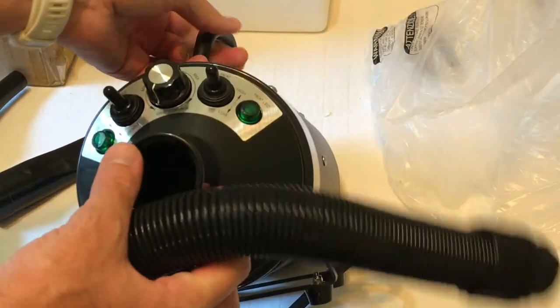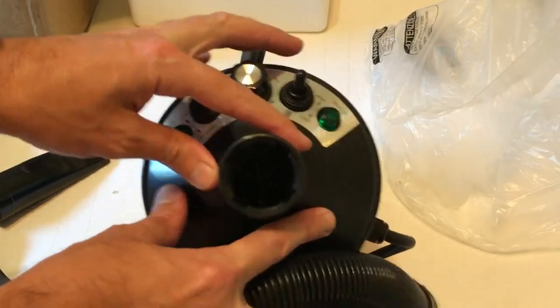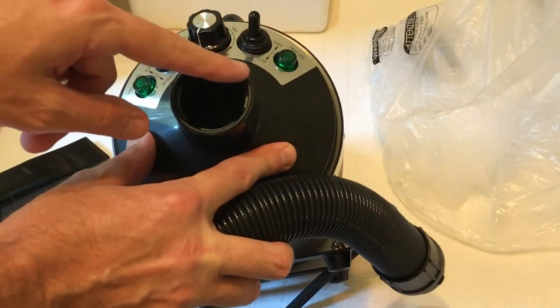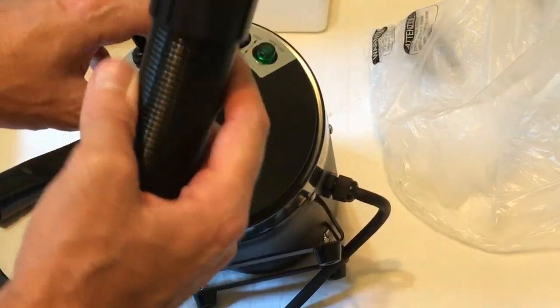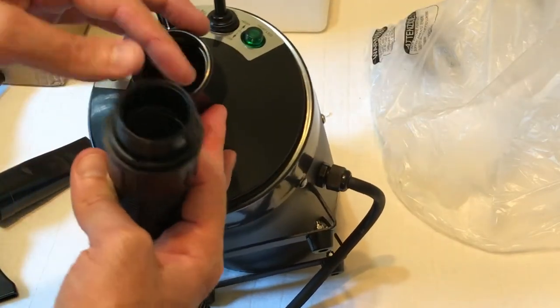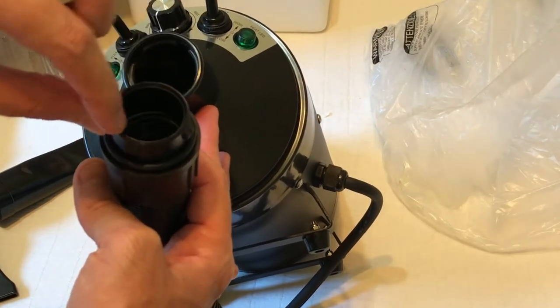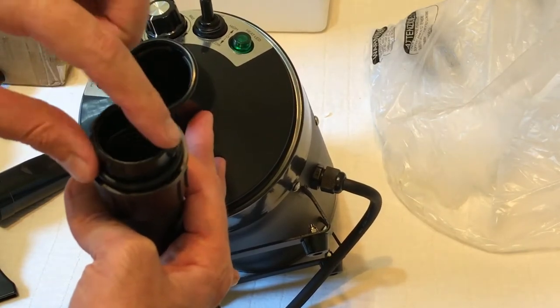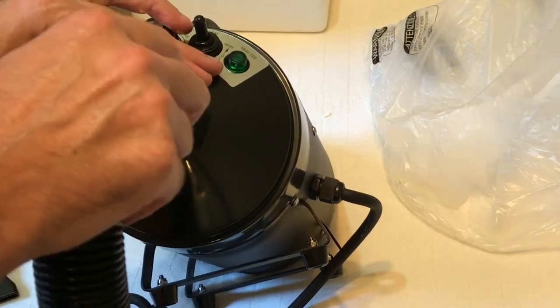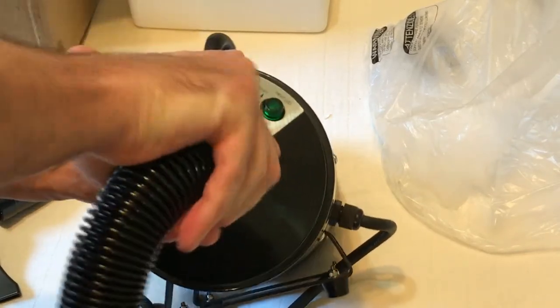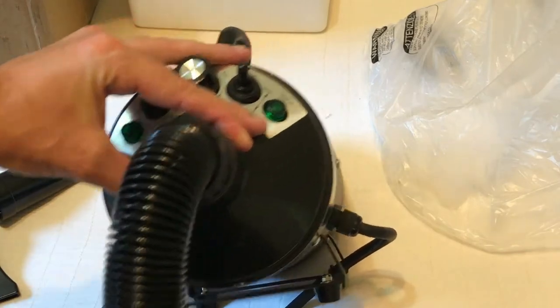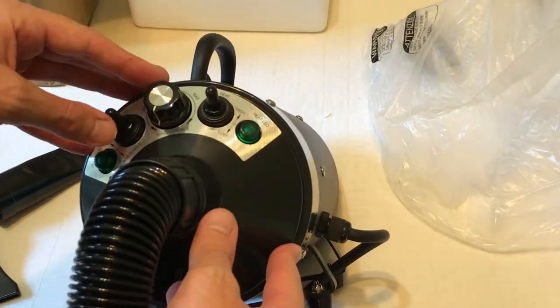Then on the dryer itself, and again, I'm not sure you'll be able to see it, there's a little lip on the inside, and there's some openings in between the lip. Those are going to match to these little notches on the hose. And all you're going to do is get the notches lined up with the openings, and then you're going to twist it on there. Again, it goes on nice and tight.